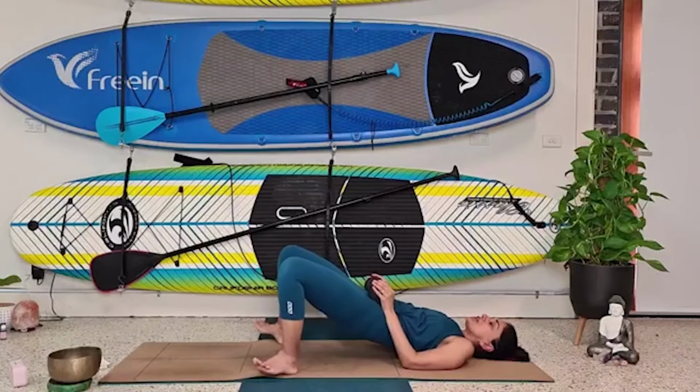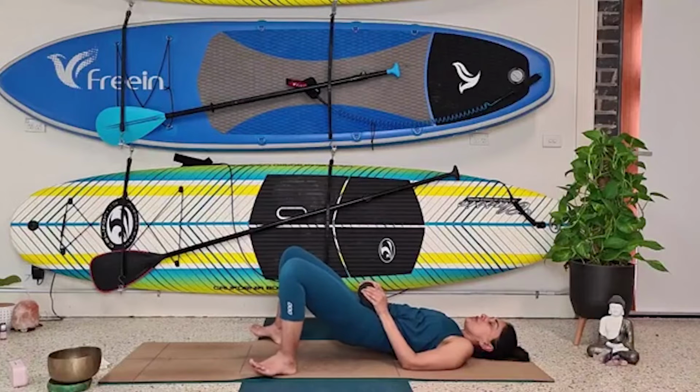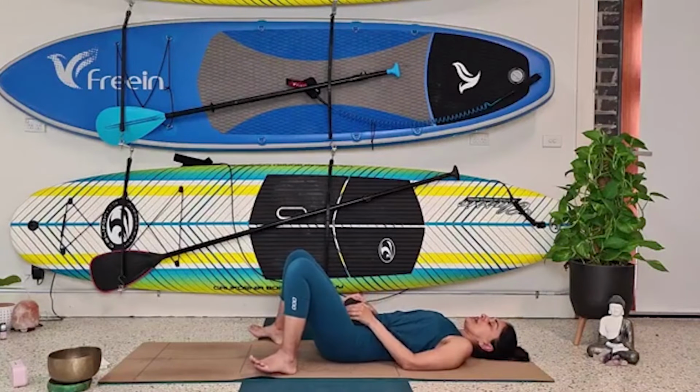You're lifting the toes up, squeezing the knees in and out for 10, 9, 8, 7, 6, 5, 4, 3, 2, 1. And then pulse up and down. Last 10, 9, 8, 7, 6, 5, 4, 3, 2, 1, and then dropping it down.